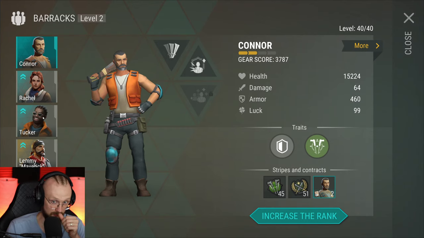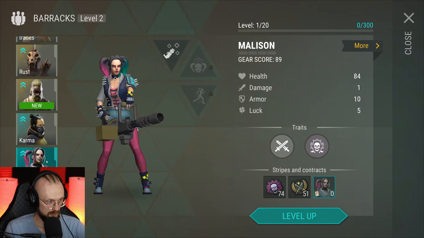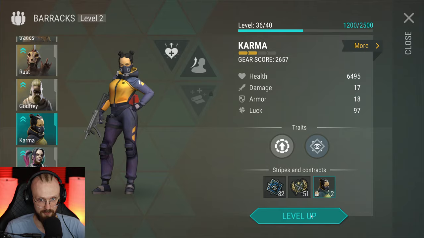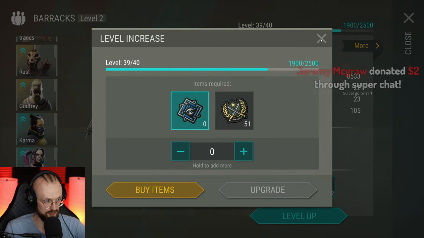Okay, so I've upgraded Connor to level 40. Chipboards are a current bottleneck for me. I don't have enough resin. I don't even know what's needed for those things. Okay, so we have Malison, which is maybe cool. And then we have Godfrey. Whatever. Let's upgrade Karma to level 40. She's almost at level 40.